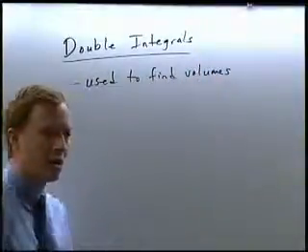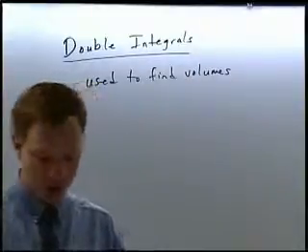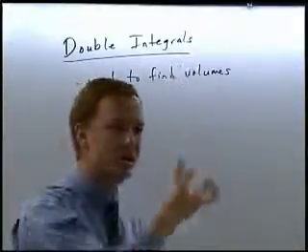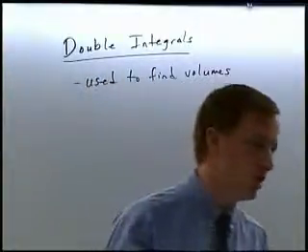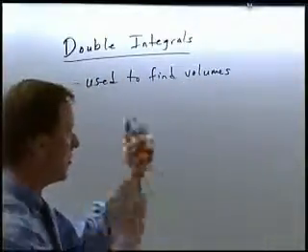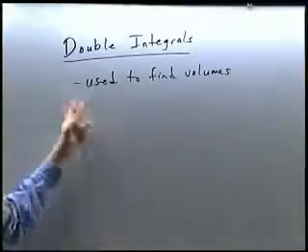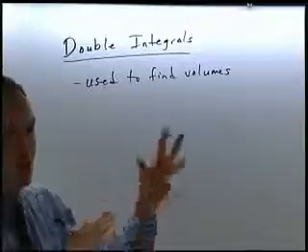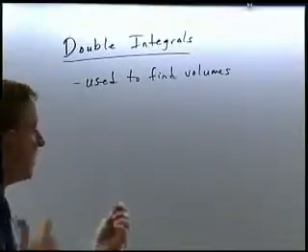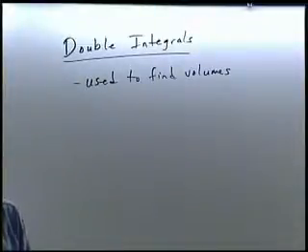And we did some work with volumes last time, but we only did a special case of volumes, only the ones that had volume around the x-axis, only a solid of revolution. Well, there's a whole bunch of other types of volumes that we're interested in that are not around an x-axis or don't have an axis of symmetry that we can use. So we want to be able to find volumes under certain objects like this as well.